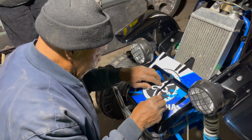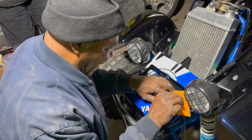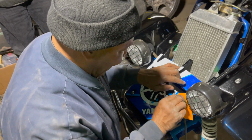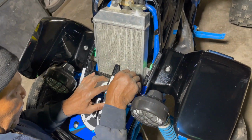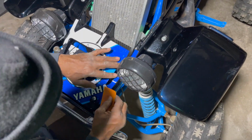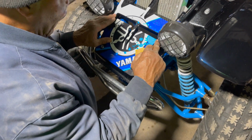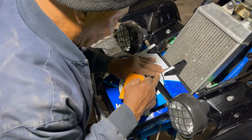Water gonna dry, then it's gonna stick like a marble once that water dry. This allows you to move it around.